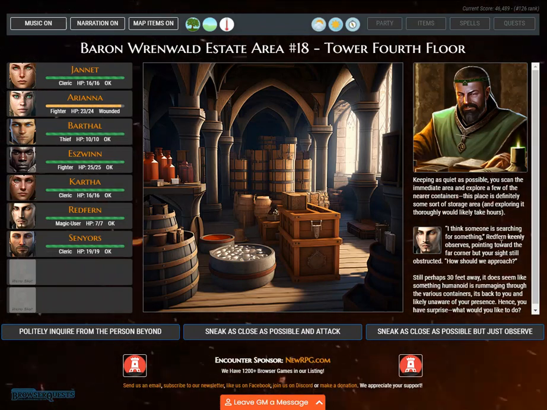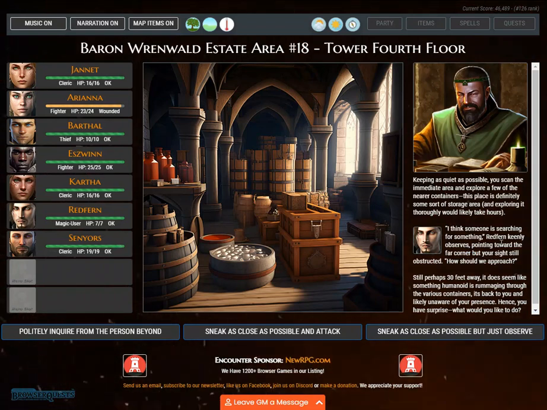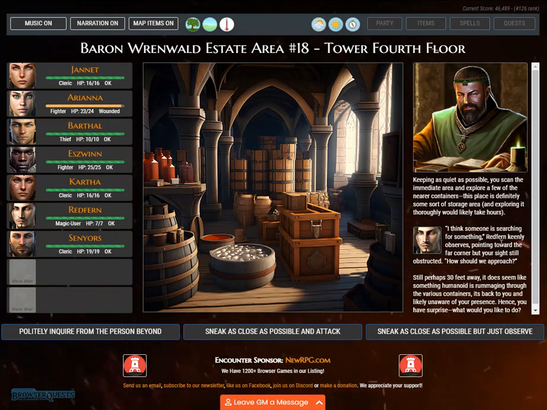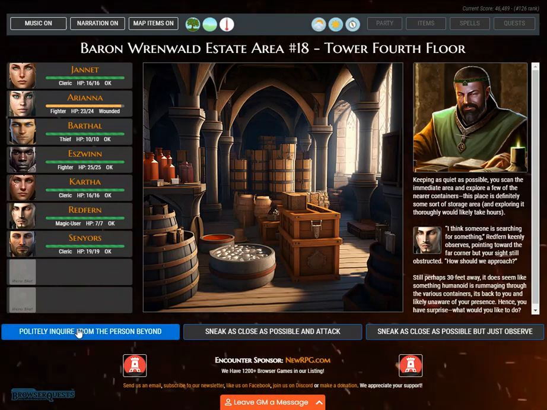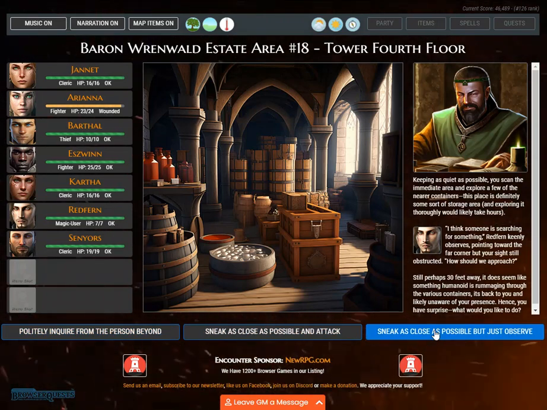"I think someone is searching for something," Redfern keenly observes, pointing toward the far corner, but your sight still obstructed. "How should we approach?" Still perhaps 30 feet away, it does seem like something humanoid is rummaging through the various containers, its back to you and likely unaware of your presence. Hence, you have surprise, what would you like to do? Choose an option, politely inquire from the person beyond, sneak as close as possible and attack, sneak as close as possible but just observe.